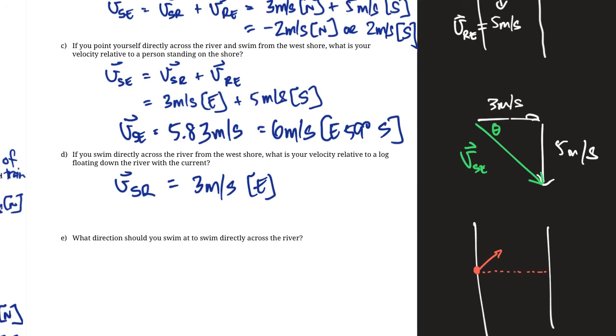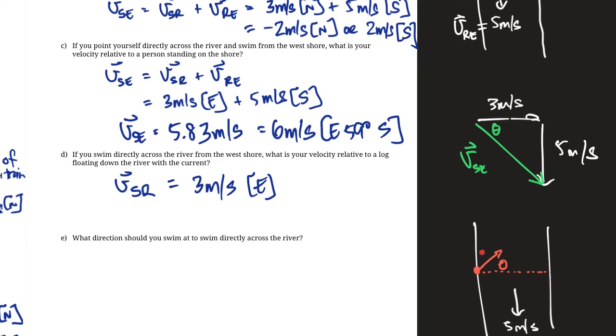So basically, we want a speed that we can cancel out this 5 meters per second, right? So what we have to do is pick an angle, a theta, to make this true. Now, this is a bit of a trick question. How fast is the river moving? 5 meters per second. How fast is the fastest speed that you can travel at? Well, we assume it's an average speed of 3 meters per second. Is it actually possible for you to swim directly across the river?